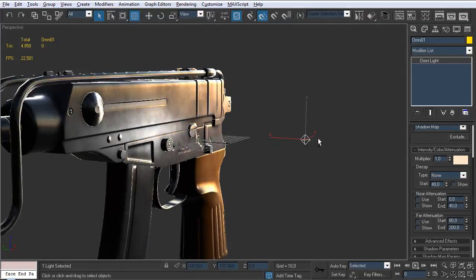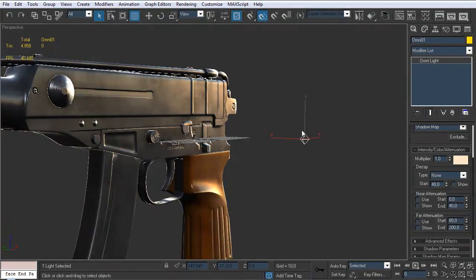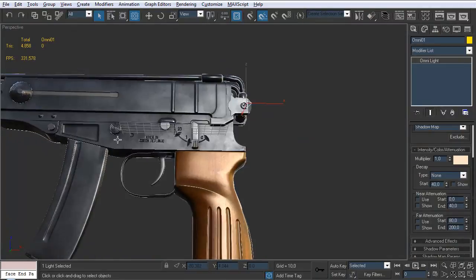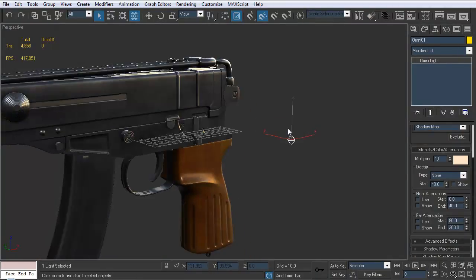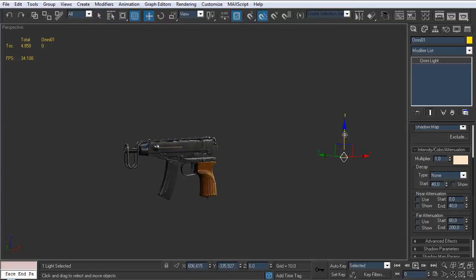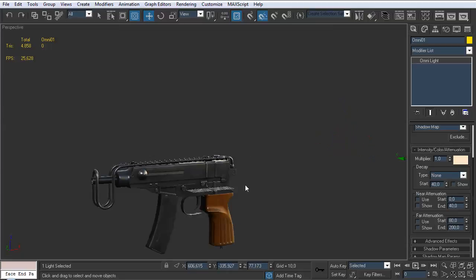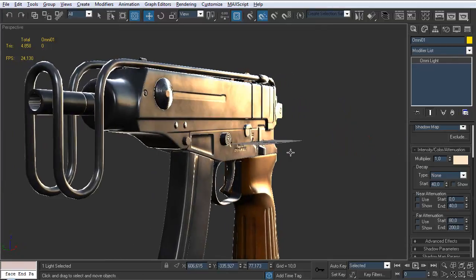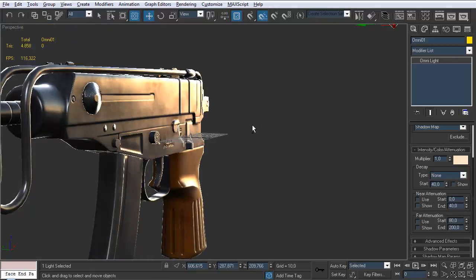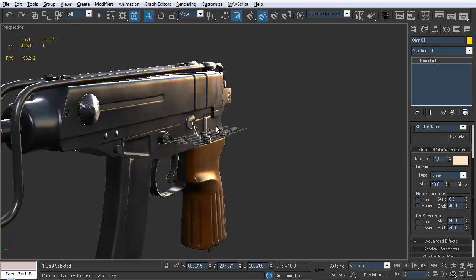You can see the shader is already slightly using it. With Ctrl L you can switch between this. So there we go. I'm going to be moving this light a bit over there, a little bit higher. Now the reason I'm placing it there is if I rotate this object, the sun should be somewhere over there, because I can tell by the reflections.